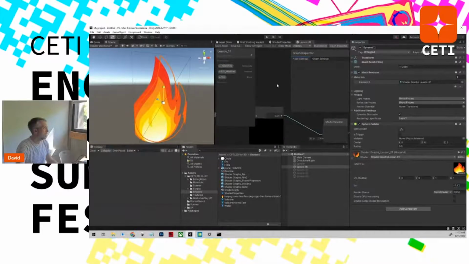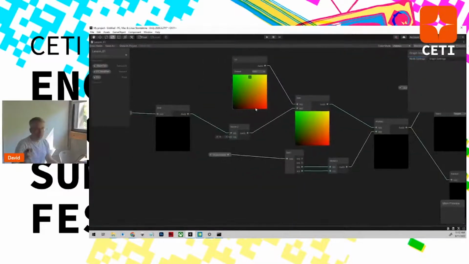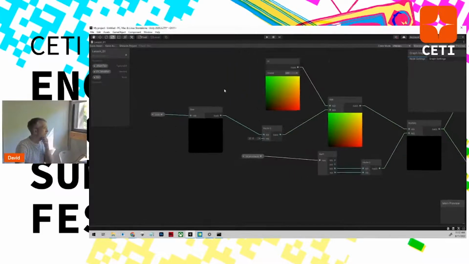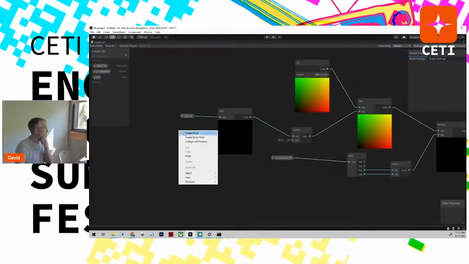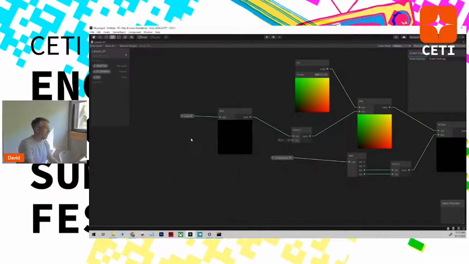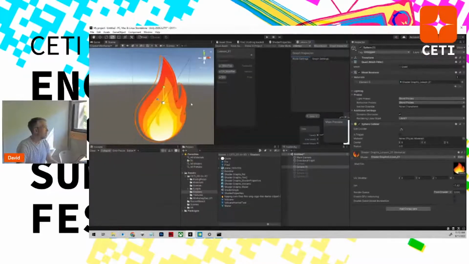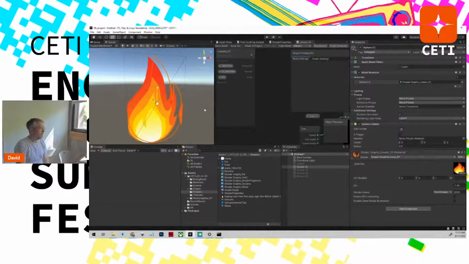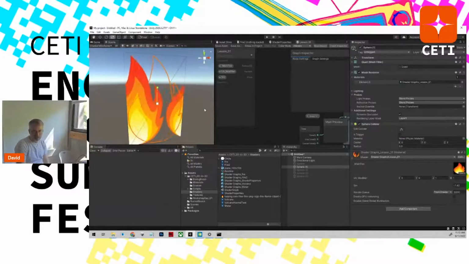So this is basically coming in, instead of sliding it myself, I'm putting it through this function that is offsetting it for me. Something else I can do is make a time node. If I take my time and plug it into sine, then it's going to do it by itself. So now I don't have to do anything. It's going to wave back and forth on its own.